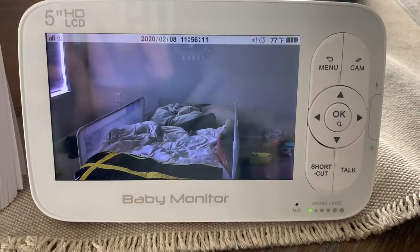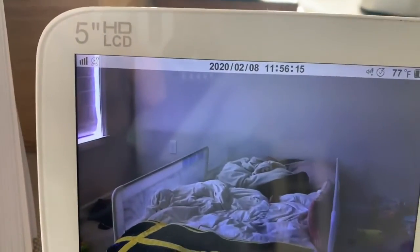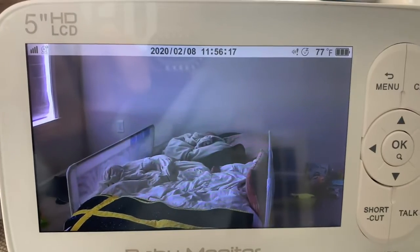On the monitor itself, you'll see that there's a little camera symbol with the number 1. It signifies I have 1 camera working with the baby monitor. It has the date and the time, which is so incredibly convenient, especially for example, this morning my son woke up at 4:50. It was so incredibly early. The baby monitor alerted me with the sound detection that my son was exiting his room, and I wanted to get up right away so that I could meet him. And I saw on the baby monitor what time it was. It was 4:50, and I didn't have to fuss on my nightstand trying to find my phone. So I thought that that was great.